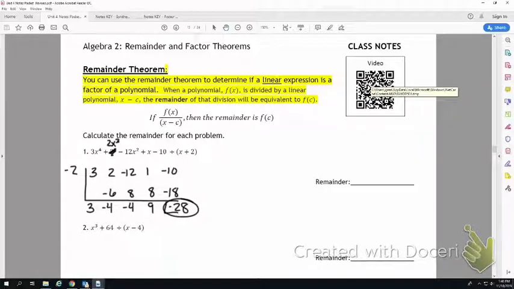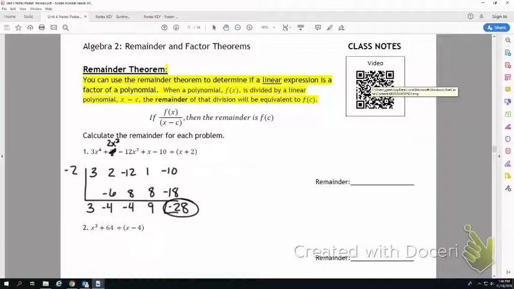So doing this, all these problems are asking for is the remainder. If you did it this way, you would do all that just for this number. You wouldn't give me the actual quotient, you would just give me the remainder. There's another way to do this. I think it's a little more simple.